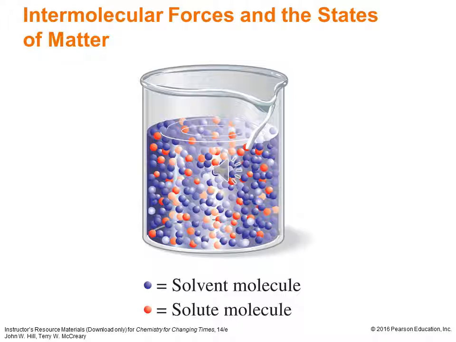If we take a look here at the graphic, we have a picture of a solution. So you see those solute molecules, which are the red spheres in our picture, are randomly distributed throughout the solvent, the blue spheres, which are present in the greater amount. So we have an example of, say, salt water or sugar water, I suppose, since we have just the molecular solute and not an ionic solute. So we have the red sugar molecules dispersed throughout the blue water molecules to form a solution.